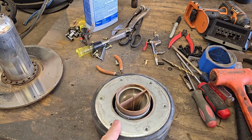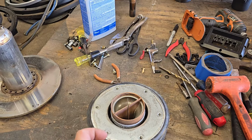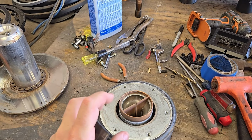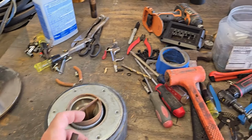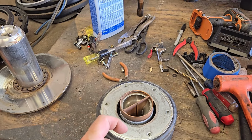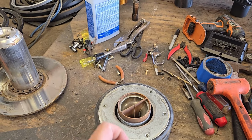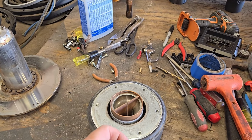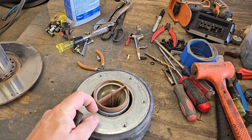That's one of the reasons why DD says that their subs are better. Do you get a little bit more BL? Yeah, but it's not really worth the risk of it being off slightly or sagging over time and then rubbing. I see that a lot with DD subs, they just kill themselves over time. I think DD does that because they're trying to be a premium company, and they want you to buy a new set of woofers every year or every 2 years. That's their business model. I don't like that, and so I like to have a little bit of gap.